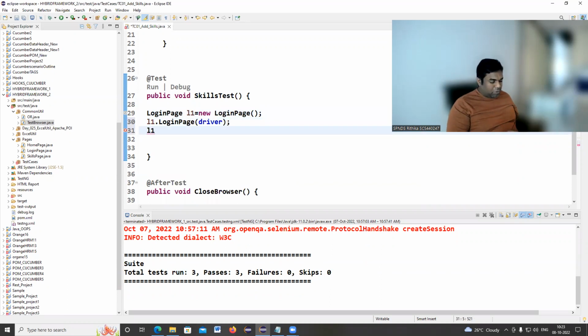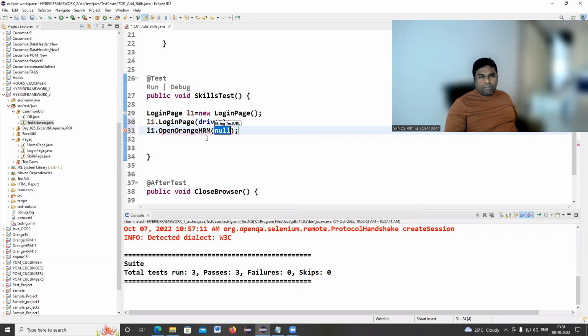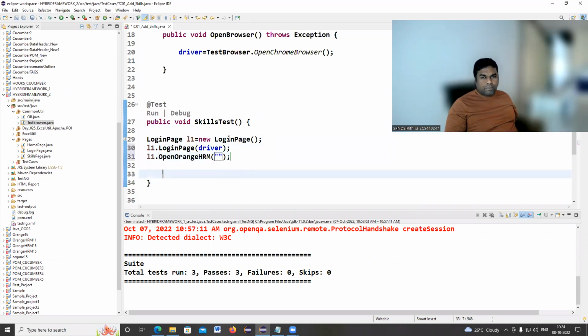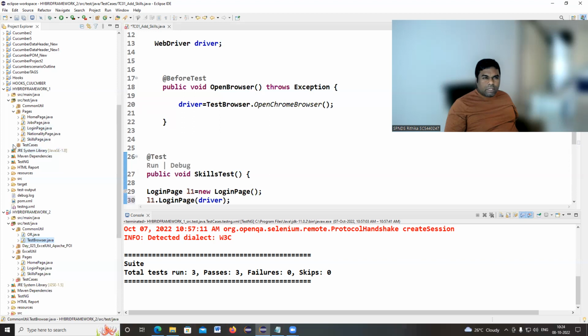Next, we want to call openOrangeHRM. So we have to give the URL. Let me copy from the previous page.